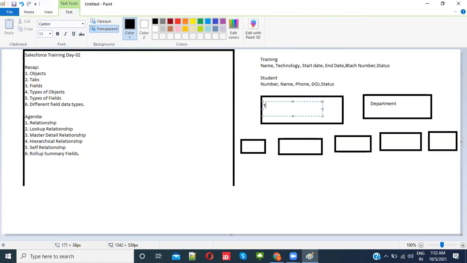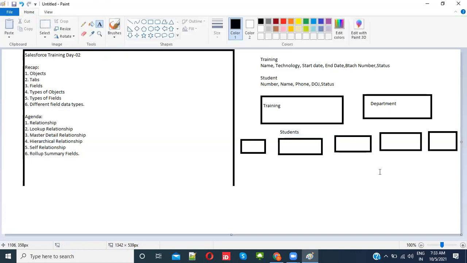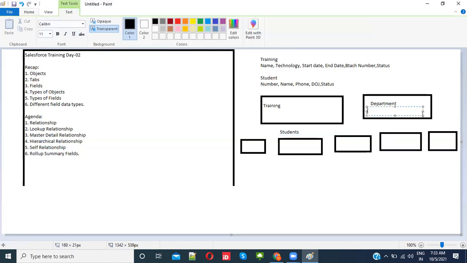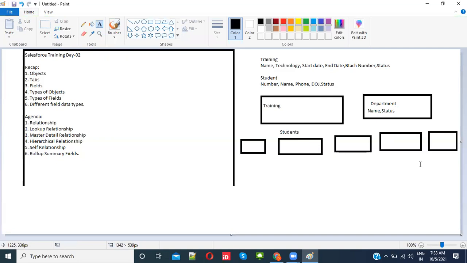This is training, and these are all students. Department will also have attributes, or let's say fields, called name and status. You can have only two: name, status.